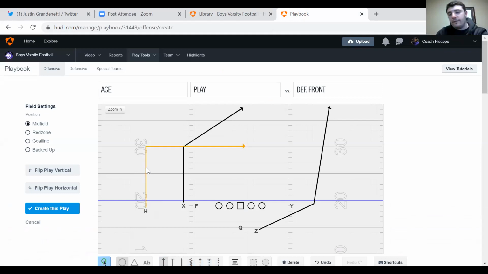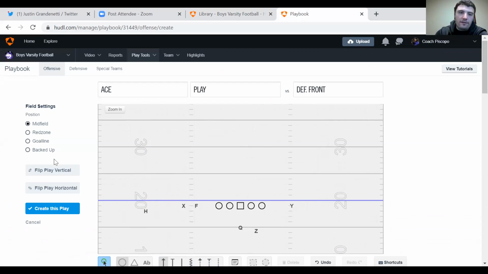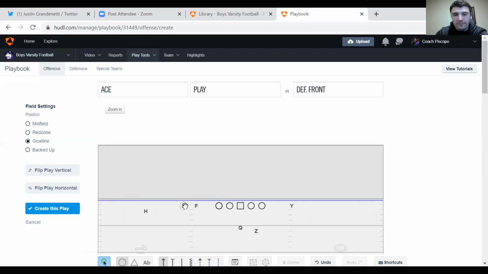I'll try and draw it a little bit better. So I'll just make it a goal line play. All right. Nice little 2-point play for us. He'll cut it down a little bit because he's going to have to for the motion, but this is ace, H move, and then we'll run 92.